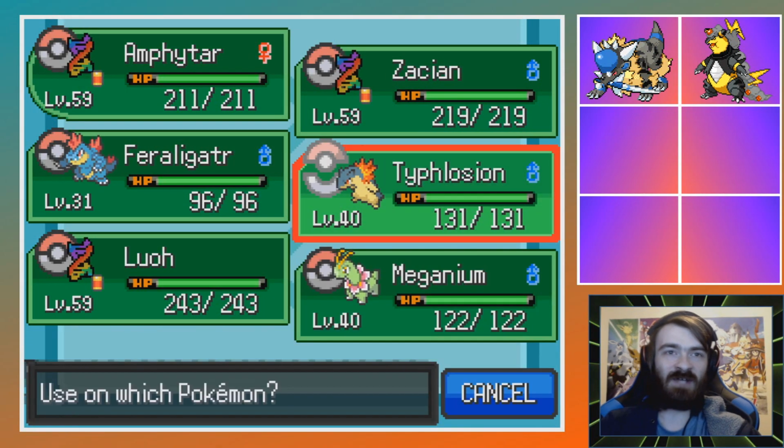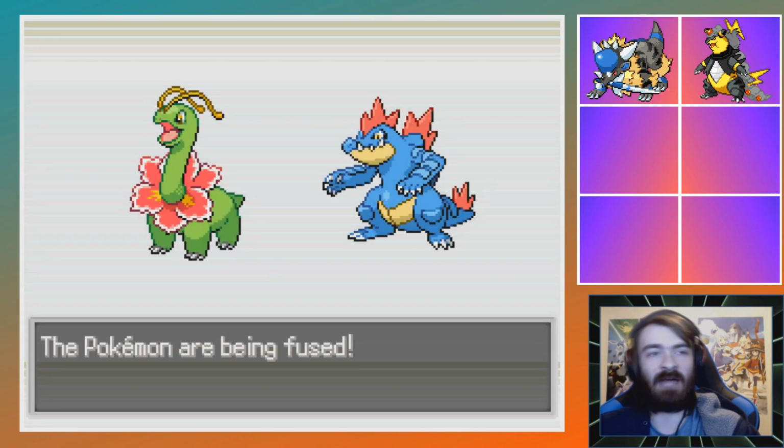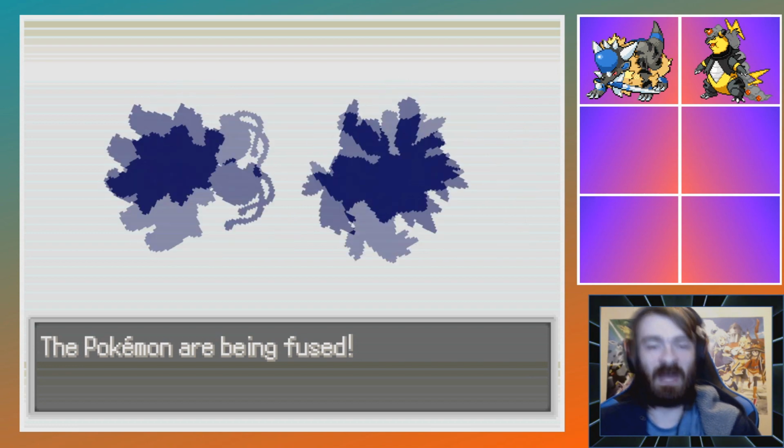Next up on the list, I guess we'll go with my Meganium Feraligatr and keep with this order. What is that? What is that silhouette? That looks like chaos. I'm ready for chaos. Show me chaos. I need to start this new year with chaos.